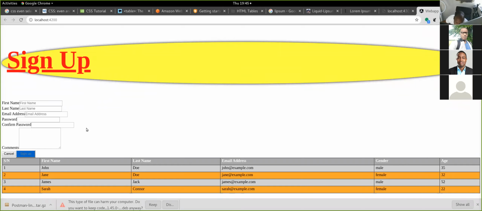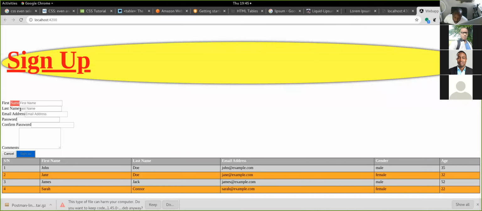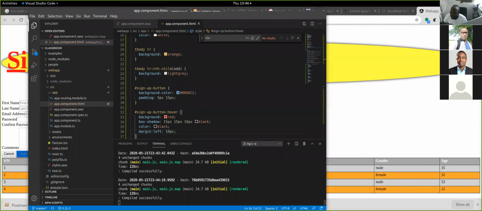So if we look at what we have right now, we have labels. Remember, these are labels and these are inputs. First thing, Wale, you mentioned when I first did this on Monday that they were close together. Yes. Let's put some spacing between the label and the input.